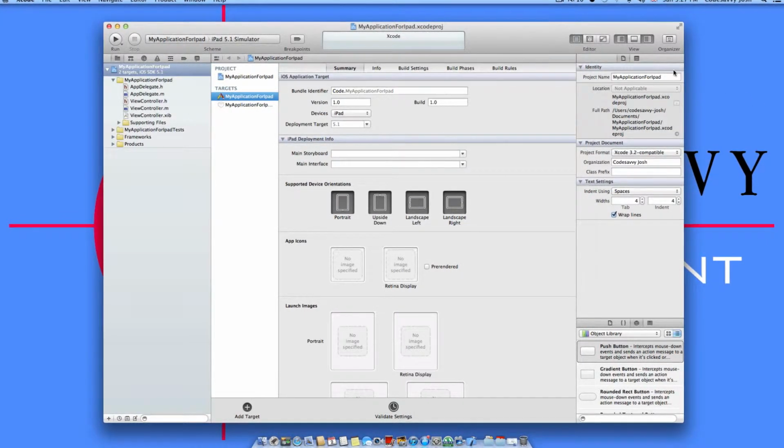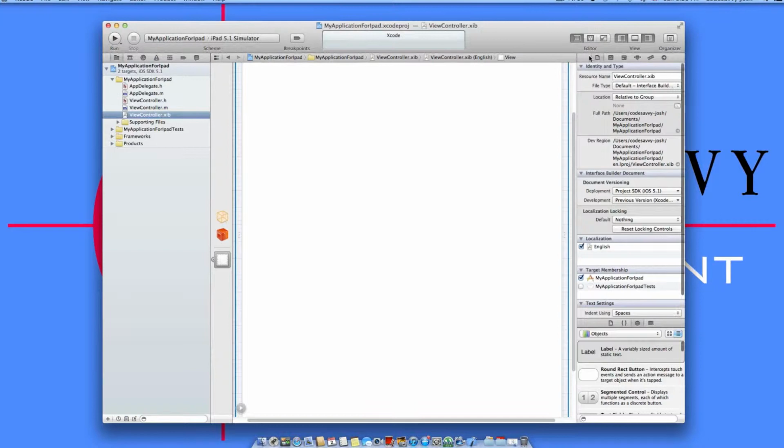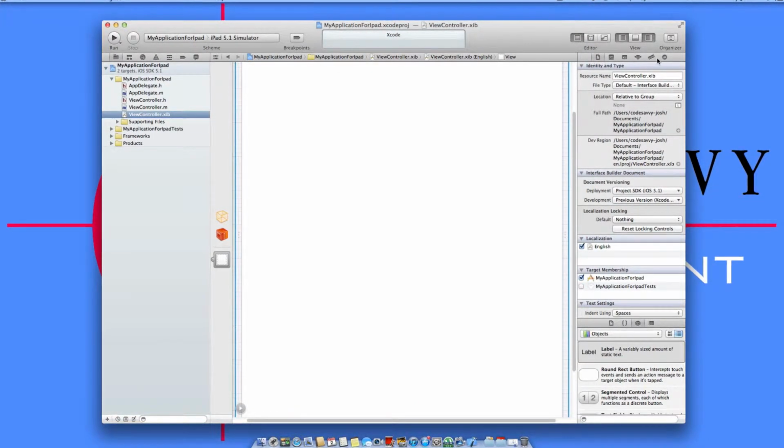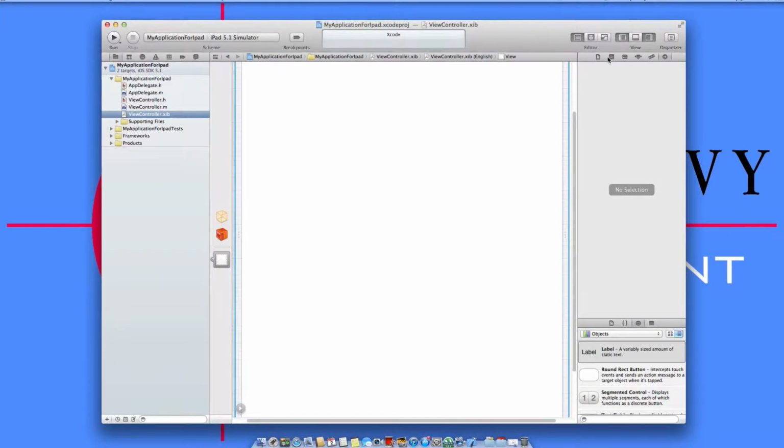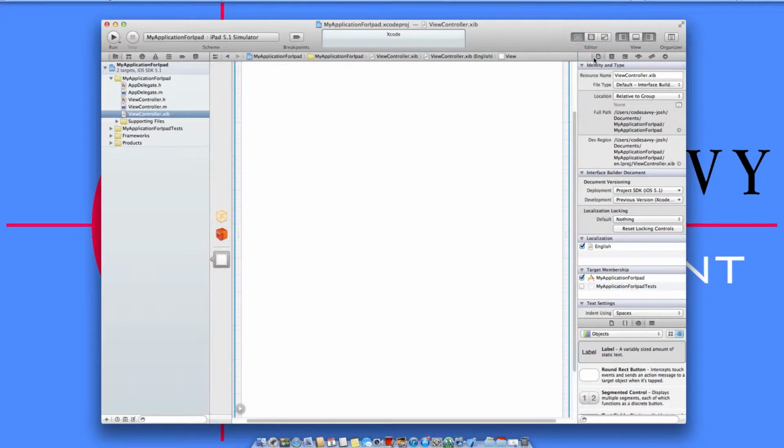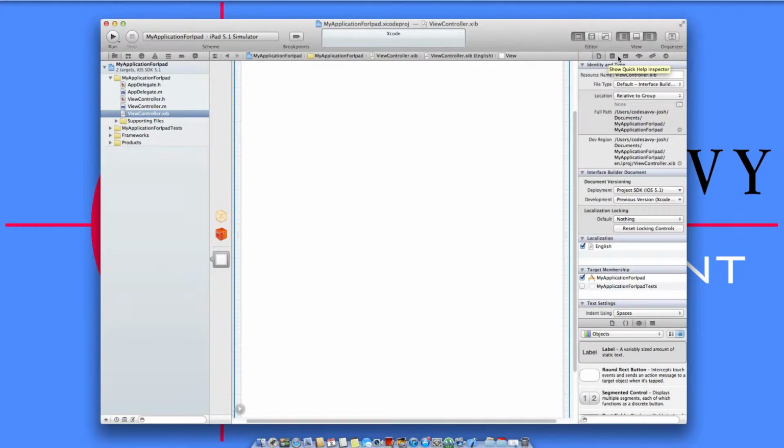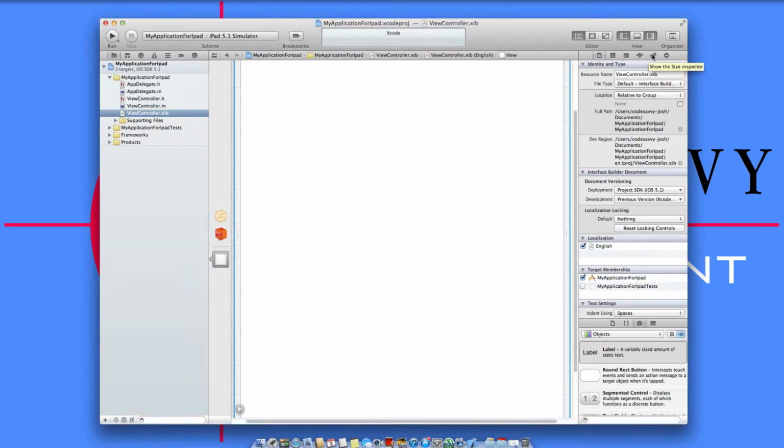On this side, you can see about 6 icons. These are important for your user interface. This is the file inspector, the quick help inspector, the identity inspector, the attributes inspector, size inspector, and the connection inspector.